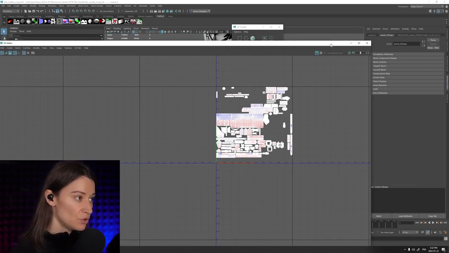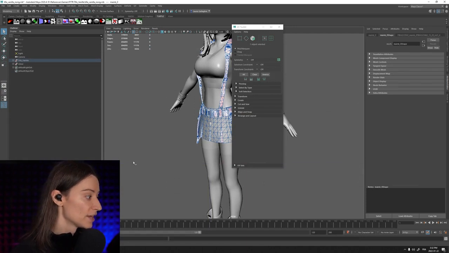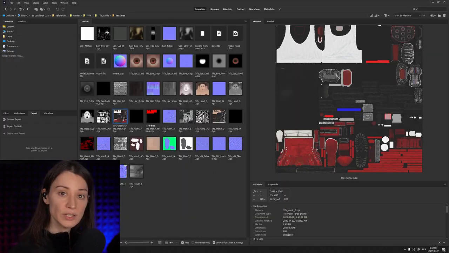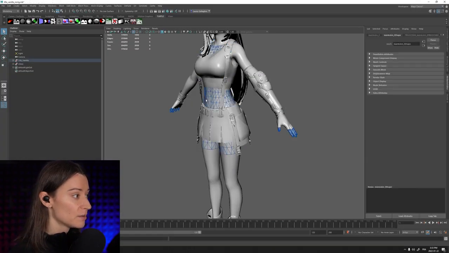But I do know that Toolbag now has texturing tools, of course. So you could conceivably texture your character in there. But in this particular case, we have the model that has already been fully textured for us. So we will really only talk about how we take the particular 3D model, how we take the textures, and how we build interesting shaders and an interesting lighting for our character. So let's go ahead and do that.